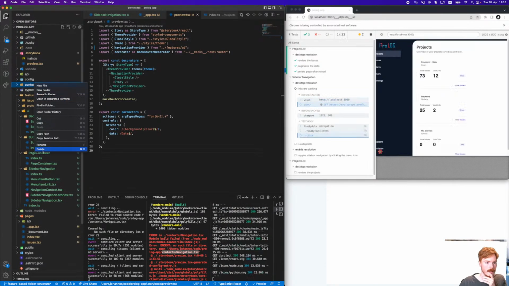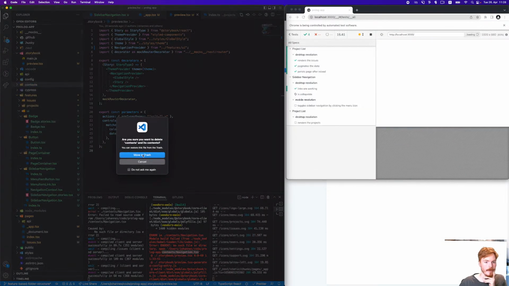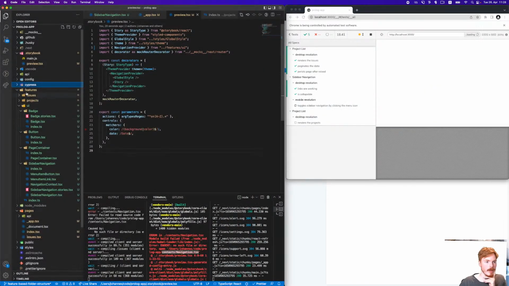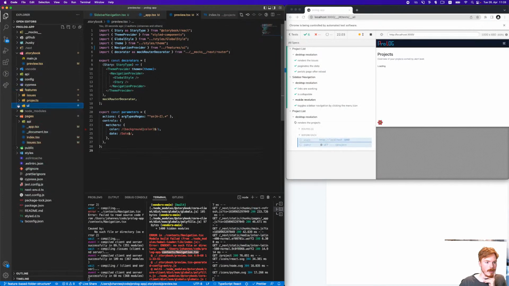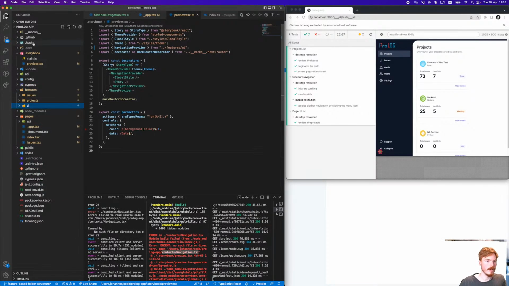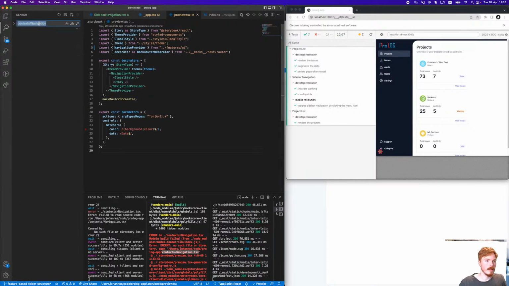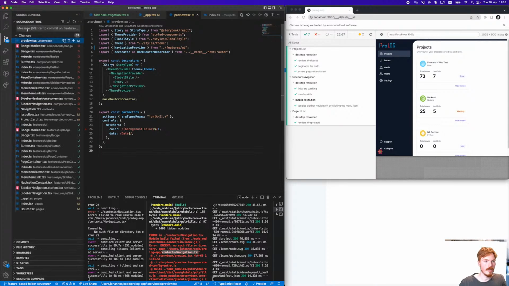So we don't need this one anymore. Okay, then UI feature.